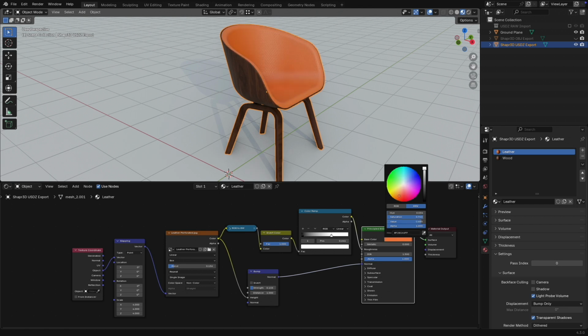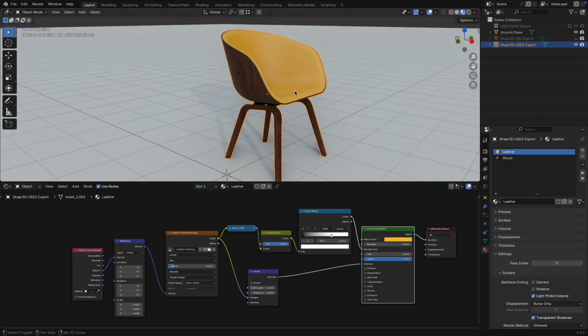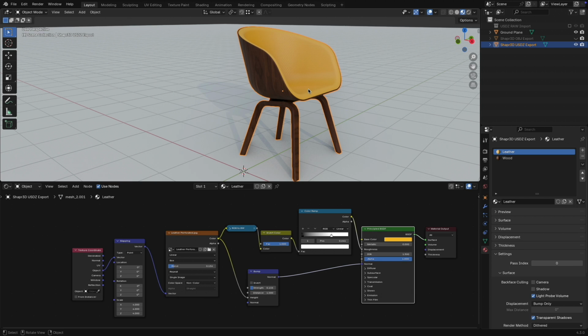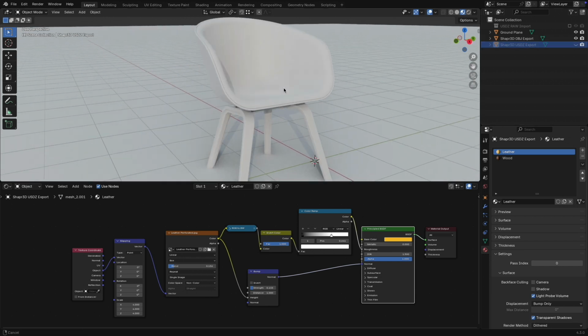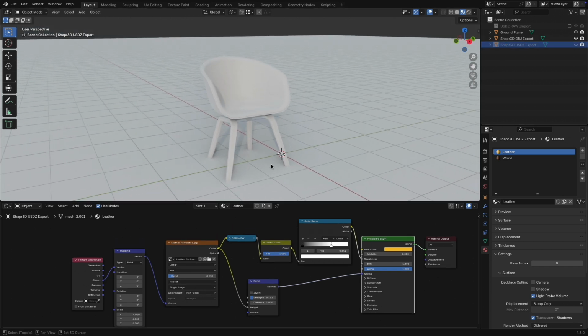Besides this color, let's make this pop better. Let's go maybe to this yellow, and that's quite nice. Now I would like to make this a tick better, and this is where, for example, the OBJ format can come in very handy.